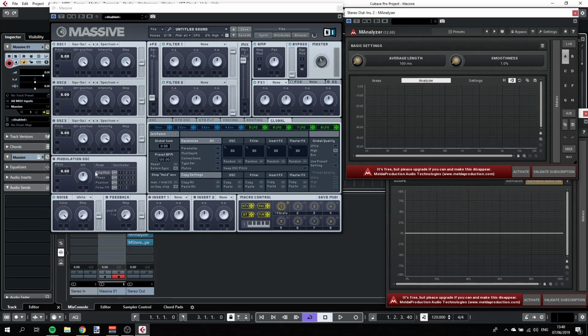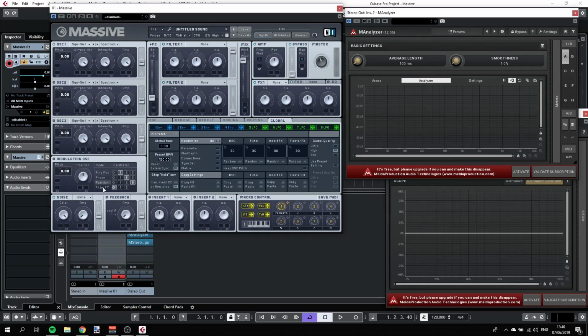Now, the modulation oscillator doesn't really produce sound of its own. We'll use it to modulate, to affect other oscillators. And the way it is used is very simple. You select any of these modes, for example, ring modulation, phase, position, or filter, and then you need to select which oscillator will be affected, and you cannot select two of them for each of the modes. So you can either select 1, 2, or 3, but you can't really select 1 and 3, for example. The same goes for the phase and position and so on.